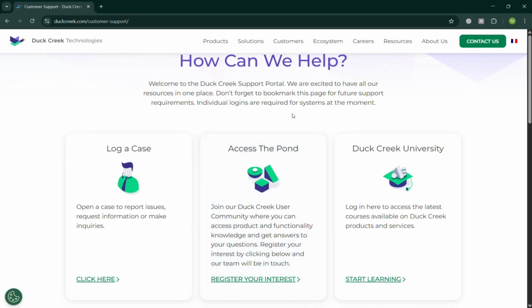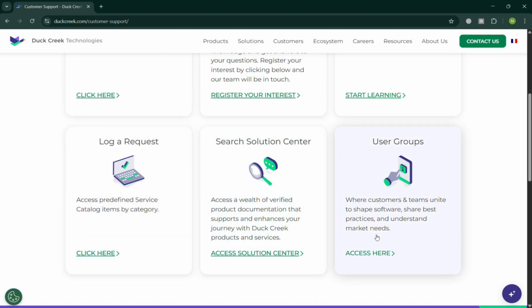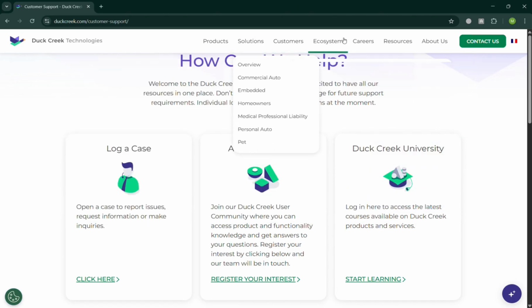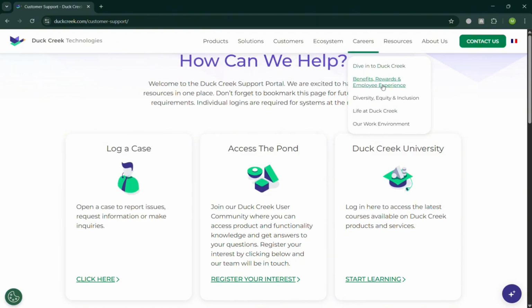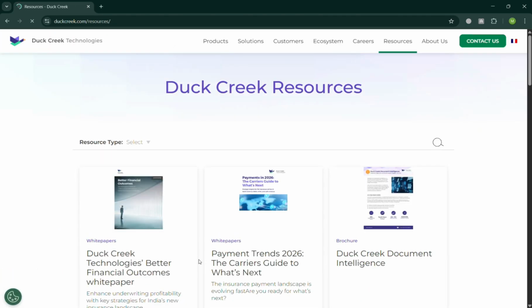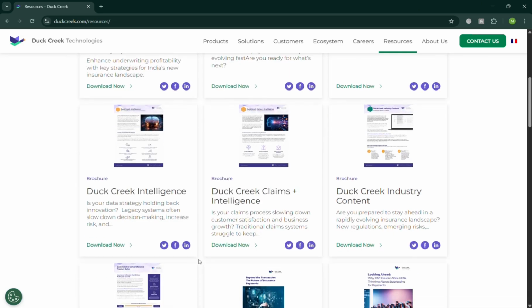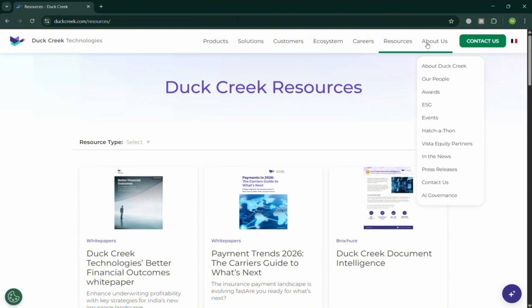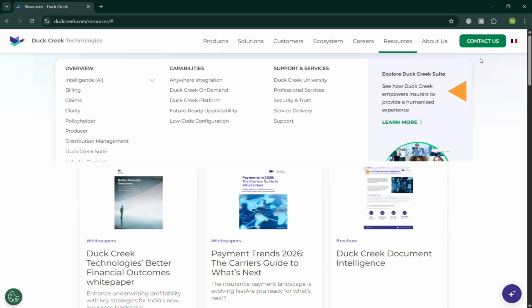And for that, those are only some of the features offered by Duck Creek, and on how you can start using it. So basically, using Duck Creek technologies is very straightforward once you understand its modular structure. The insurer typically starts by logging into Duck Creek's on-demand cloud platform or their local deployment and setting up their environment by assigning user roles, permissions, and integrating any external systems or data sources. So that is basically step one on how you can start using Duck Creek, followed by configuring the insurance products using the low-code tools to define policy rules, pricing, and coverage.